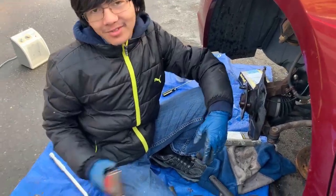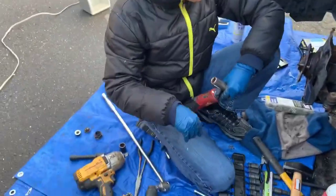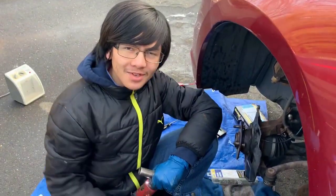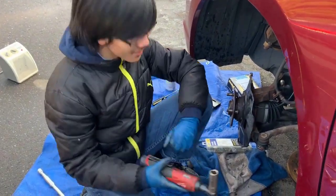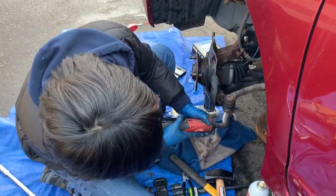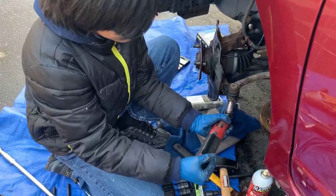So I said I'd save a little time with the impact driver, but it turns out the vibration of taking out this axle nut really did a number on it. We're going to try using the Milwaukee — I can never forget this tool, it's my favorite. Actually, never mind, it's not my favorite.